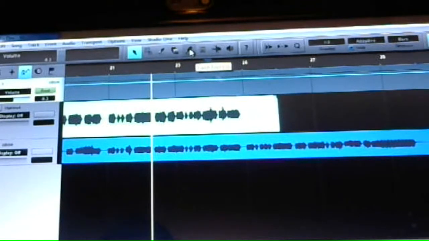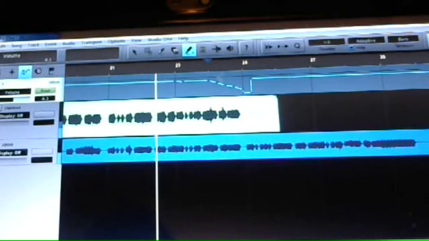Just by our little paint tool, we can do this free-handed, and at any point that I'm drawing, I can drop this down. And maybe that's a little too premature. Let's change that and have it drop down like that. So let's listen to that now. We've gotten this top track to fade for us. Let's see what that sounds like.